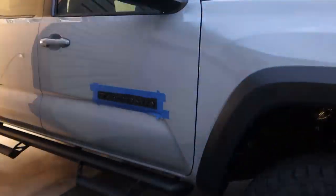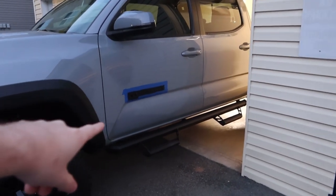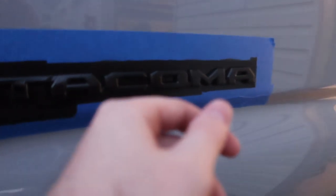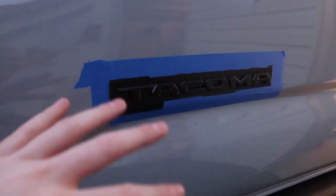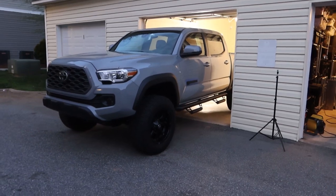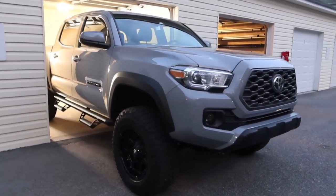Here we go. All right, guys, as you can see, I pulled off the masking. I did leave that little bit of the initial square, because I'm going to have to let that cure up, and then I'll start pulling the plasti dip around it to clean that all up. Even though it is dark, you can see the blackout coming together. No more chrome. Man, when that grill and headlights are done though, it's gonna be looking good.